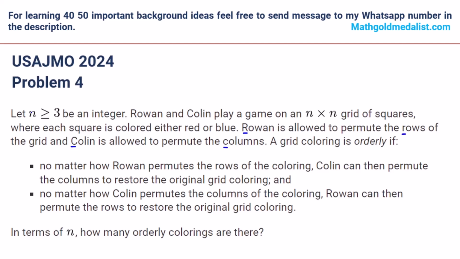It says n at least 3, but let's also check. I want to use a small example, okay? And by small example, I want to find the idea. I want to see which tables are good and then prove it. We solved many problems of JMO and AMO by small examples.